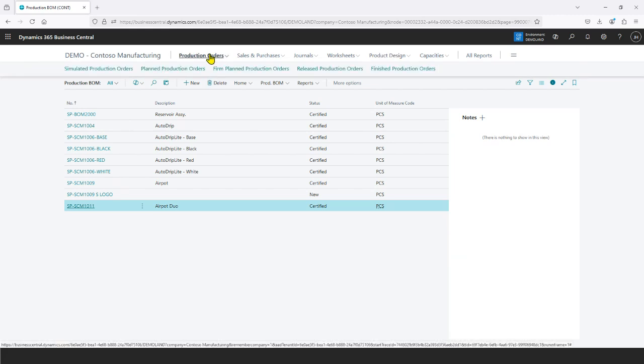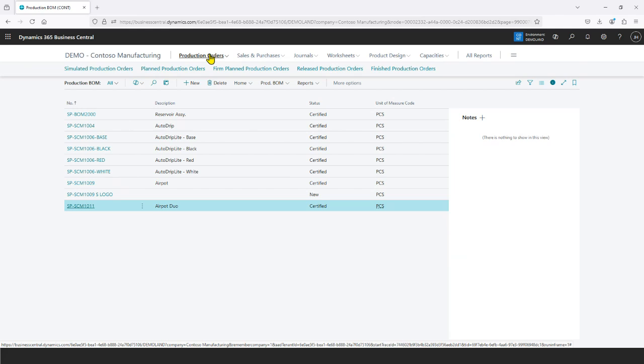In the Business Central system, there are essentially 5 different production order types. And if you're familiar with Business Central and the purchasing module or the sales module, we like to have a kind of standard layout for related transaction types. So a simulated production order will visually appear very similar to a released production order or a finished production order. The difference lies in what the different production order types are used for.